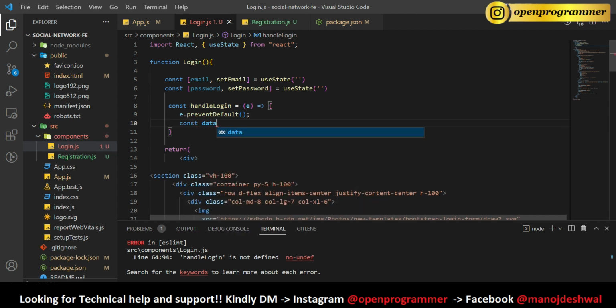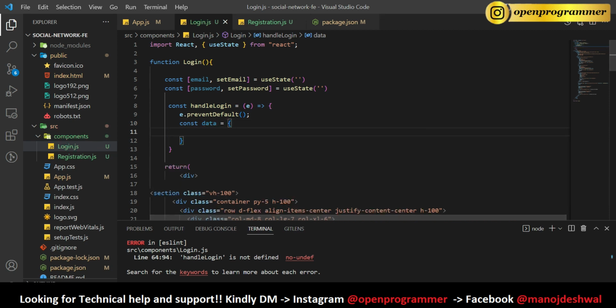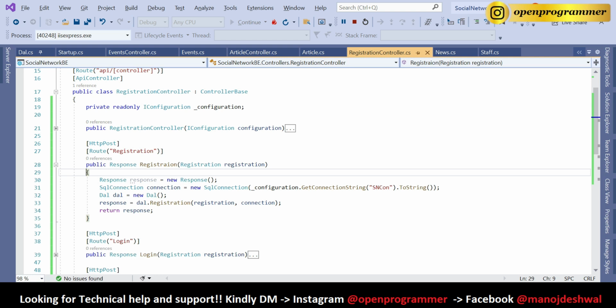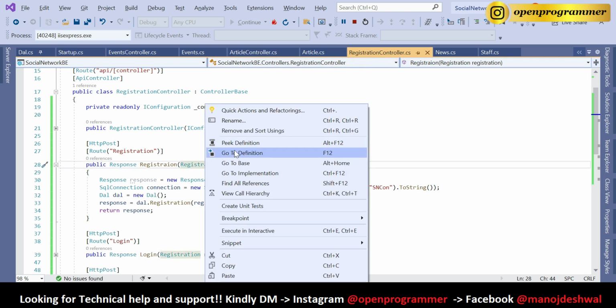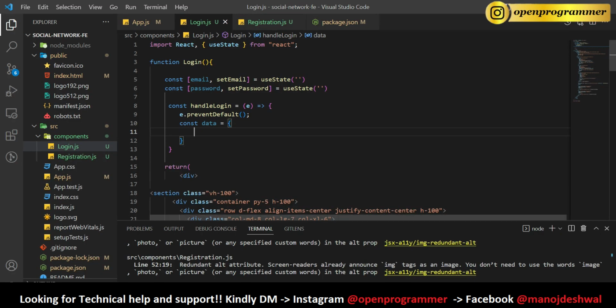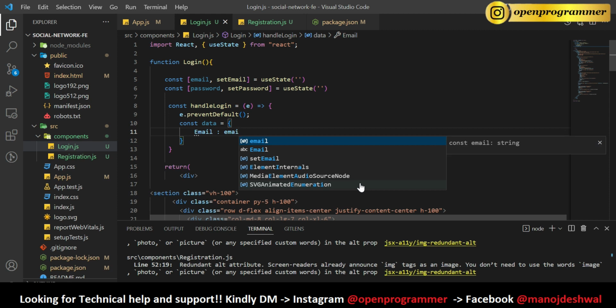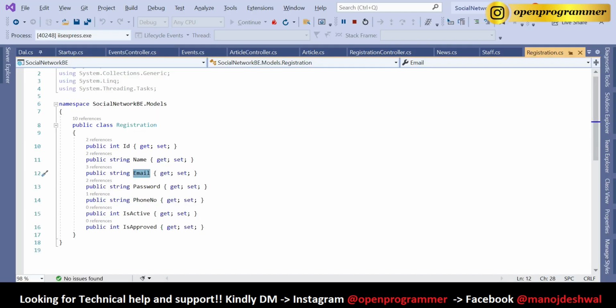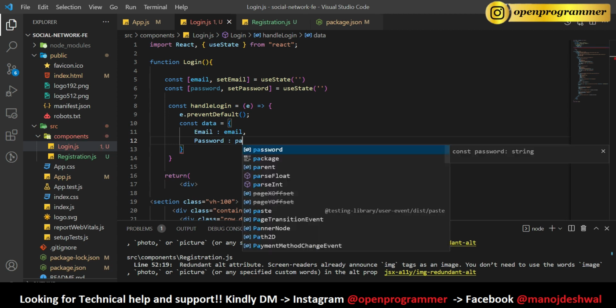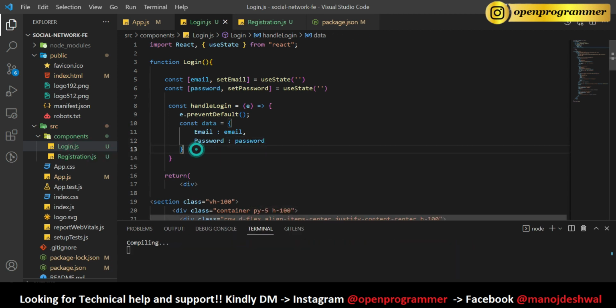So const data, and for data go to the web API. For registration, if I go to this registration class, the first property is email, so email, and we also need password, so password. Save.